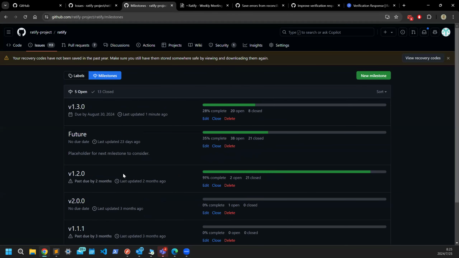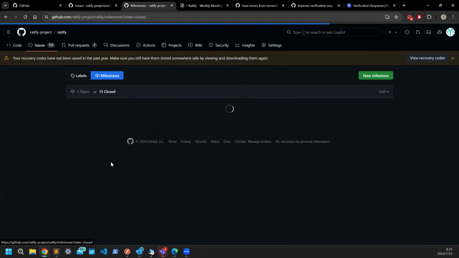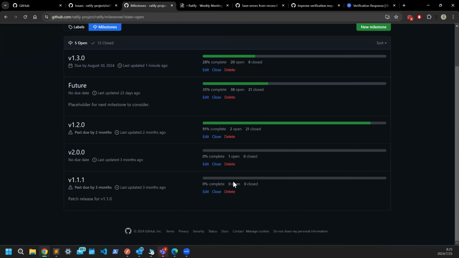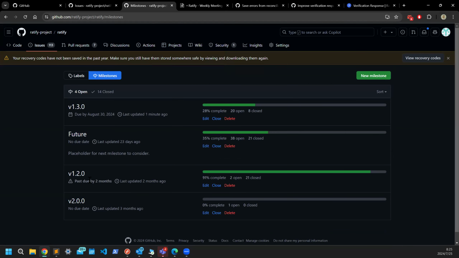Oh, I just closed one. I think 1.1 is okay, no open. Oh, yeah, no open. Yeah, only 1.2 has two open. Oh, this one has no open. Yeah, you can close it. 1.2 has two open. Okay.